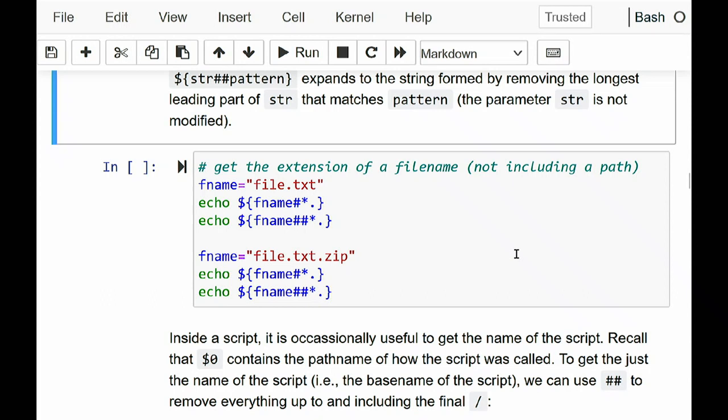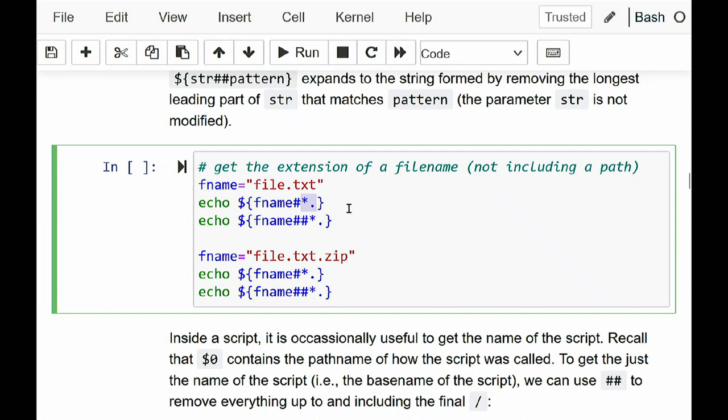So there's an example. What you have to remember here is that when you do the pattern match, when you write star dot here, it means the same thing as in file name expansion, but it doesn't apply to the files in your directory. It applies to that string now. It's not applying to the files in the directory, it's applying to this string. So I have the string file.text, and I would like to remove the file dot.